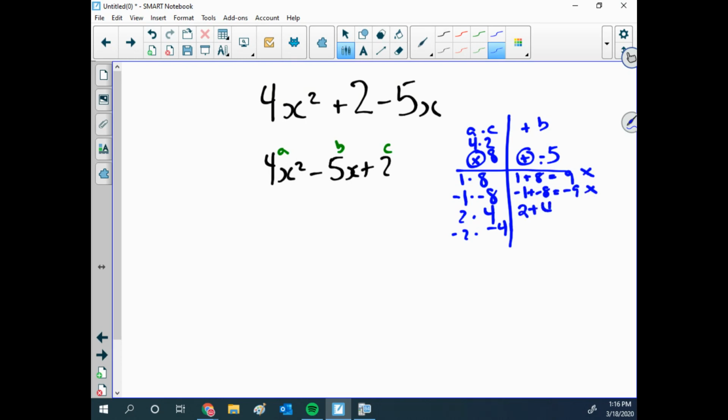2 plus 4 is 6. Well, that's close, but it's not negative 5. And then even if I go negative 2 plus negative 4, that's going to give me a negative 6. So I can't find any factors. I can't find numbers that satisfy these conditions here. Unless I missed some, which I don't think I did because it's only numbers that multiply to 8. There's nothing that satisfies those conditions.